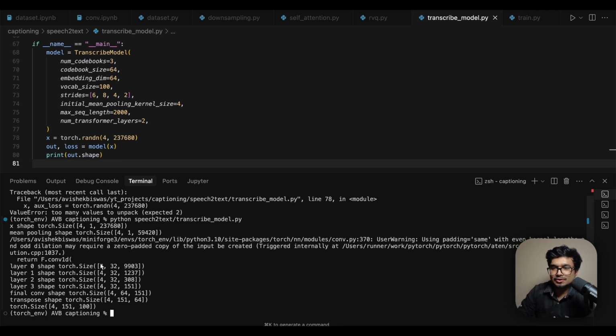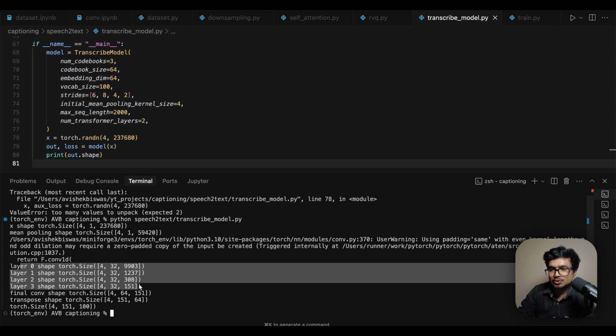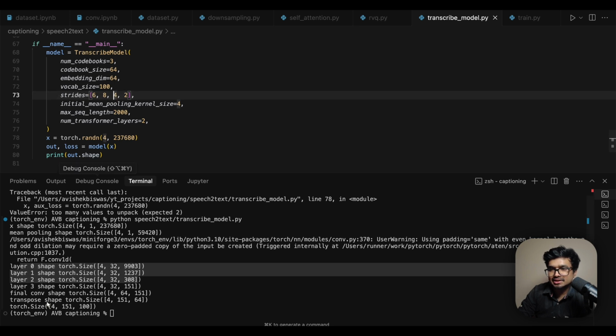All right, so as you can see, you have the x, which was this, and then it did the mean pooling stuff and passed it through all of the layers to do the striding stuff. And so the final shape was 4, 151, 64.